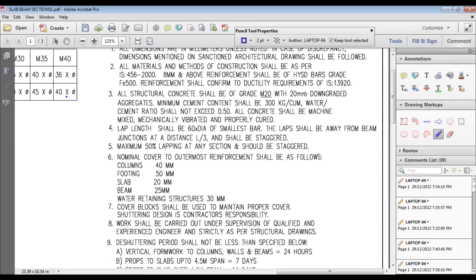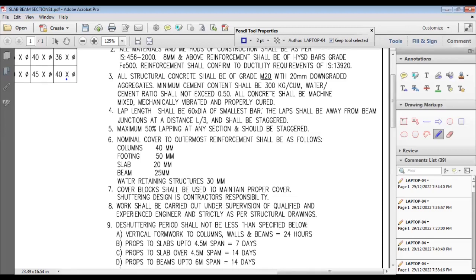In that case, you should use minimum 20 mm aggregate size, cement content should be minimum 300 kg per cubic meter as per IS 456, and minimum water cement ratio 0.5. All these things are given in these structural notes. And concrete has to be vibrated properly.